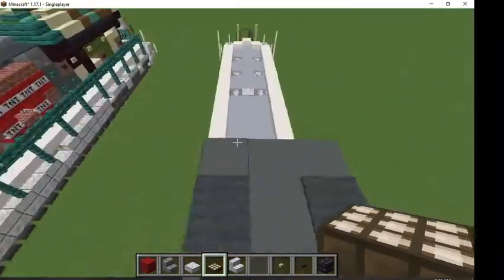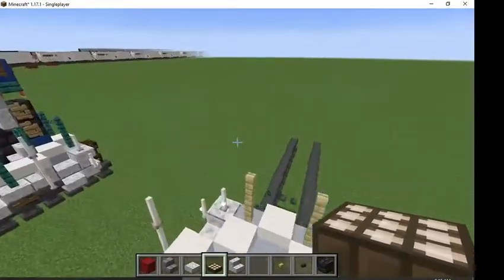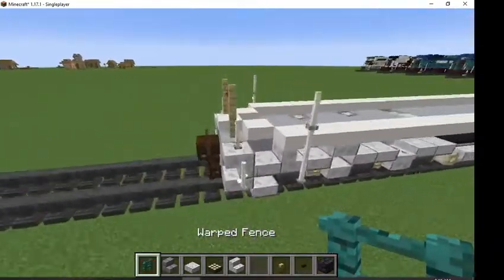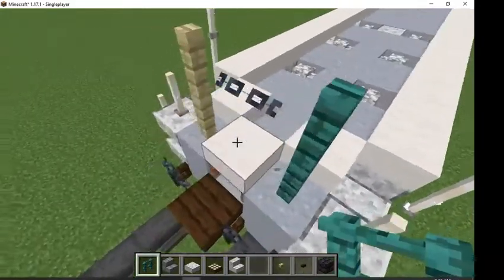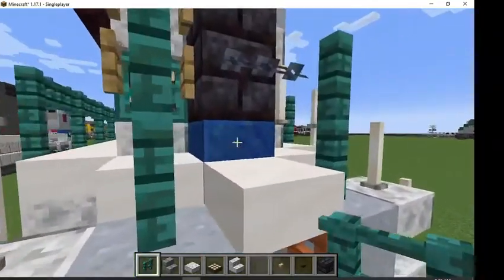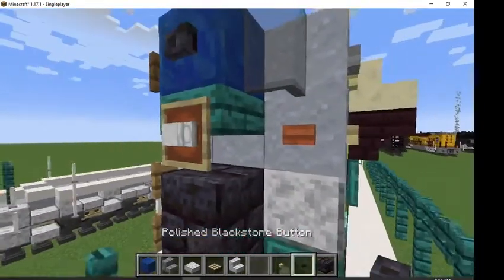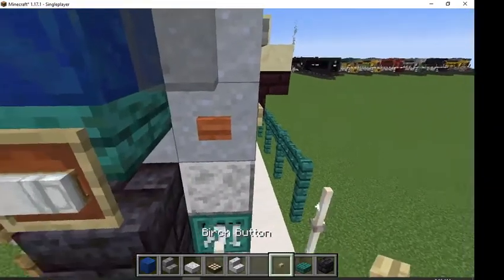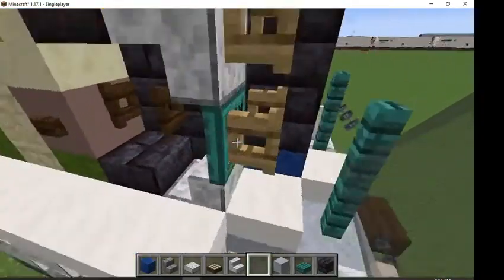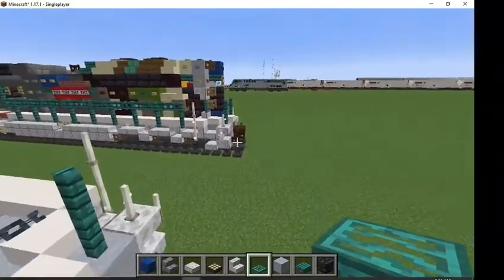Alright, so now we're gonna move on to the back here. This is all this camo, just want to get that over with. So we're gonna take out warped fence. We're gonna change these birch into a warped right over here. And now we're gonna take out a lapis lazuli, a polished blackstone brick, a warped slab, a clay, polished diorite stairs, warped trap door. That's all four right now.